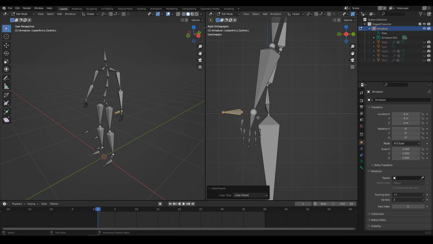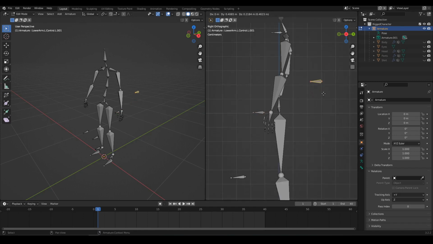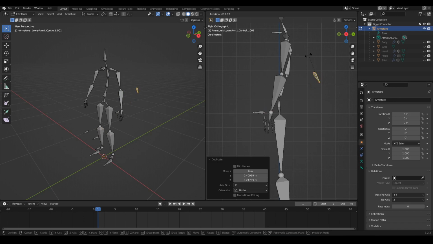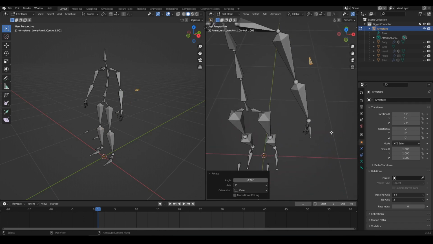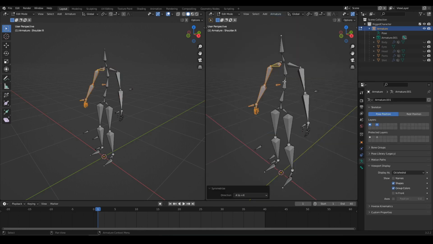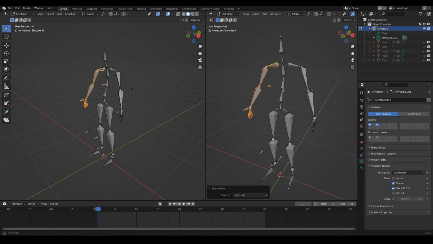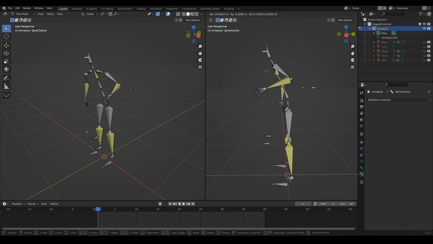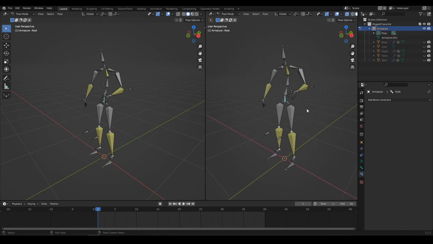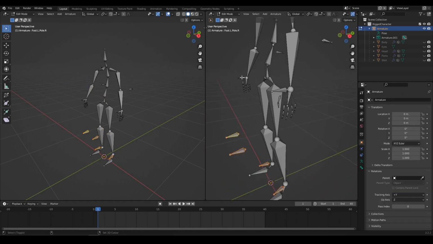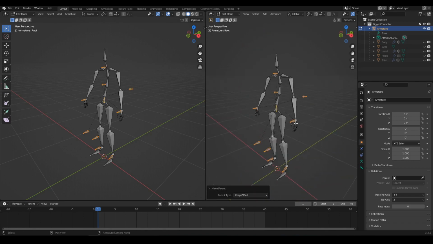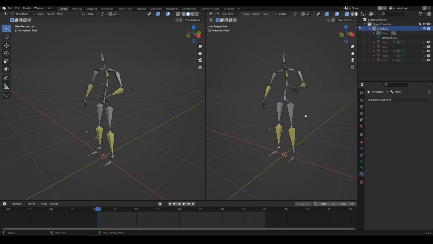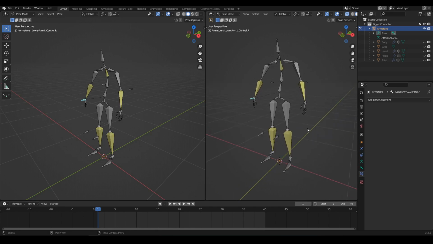Okay? Just adding the pole bone now. And once this is all done and working, I will just copy this onto the other side. The last thing I'm gonna do is to include my neck and my head into the layers of my control bones, because I also want to be able to move my head.